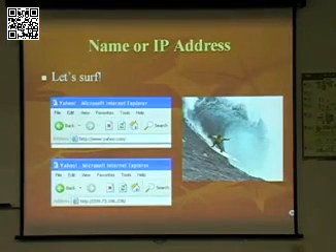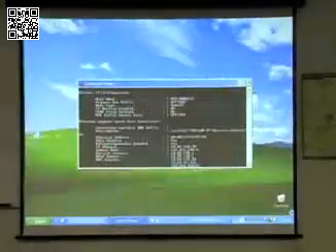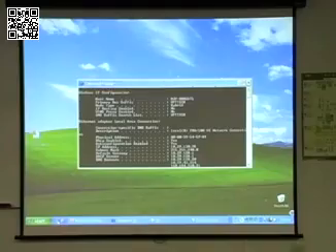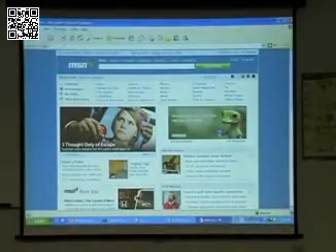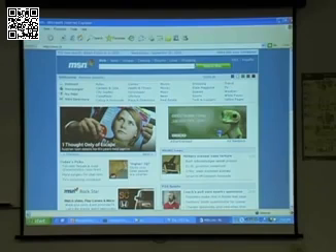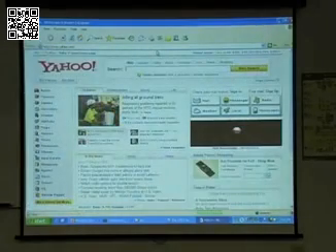Okay, let's do a little bit of surfing here and demonstrate how this works. I'm going to bring up a browser and type www.yahoo.com.